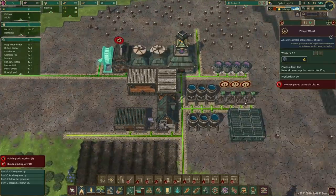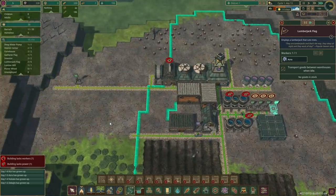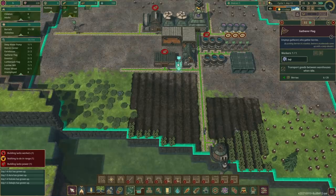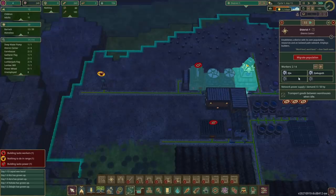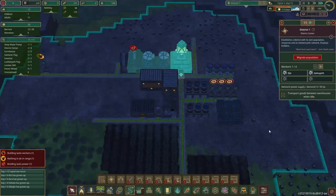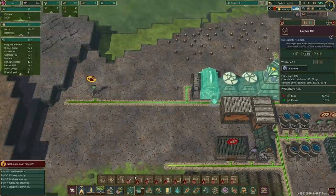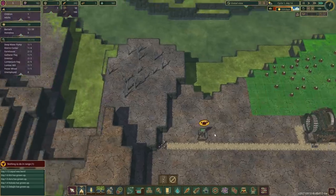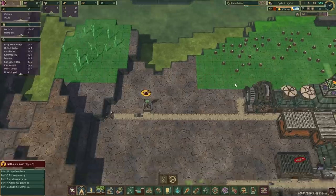I need to fire another beaver. We could fire a builder — we don't need a builder right now. We can fire two builders. Just kidding, we can't. Okay, that's working. We're getting a little bit. I just need four planks here so I can build stairs up. I think that's a good spot to build. And I'll harvest these trees over here. Just a few, not too many, but it'll be good. Good, a couple more logs.